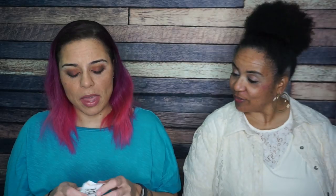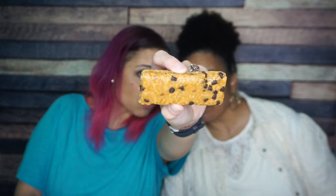The first thing we're going to try is this IQ Bar peanut butter chip. I've had IQ bars before and I like them — a bar is a bar. You can clearly see the chocolate chips; it's kind of like one of those granola chocolate bars, which is exciting. It's sticky like a lot of things are. The flavor's okay, I really like the texture — it's really chewy, has an oatmeal-y type texture, and then the crunch from the chocolate chips.